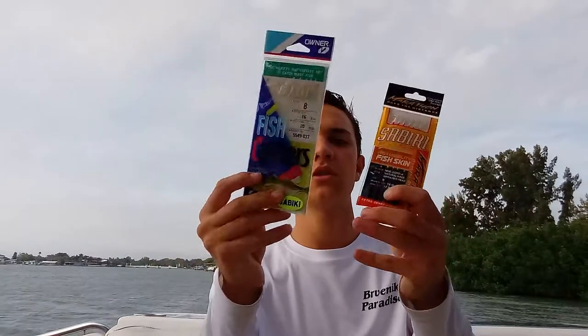Now let's talk about pinfish. You can catch them right off the beach using a sabiki — they'll bite bigger sabikis, but I recommend using smaller ones. Pinfish are good bait for all kinds of stuff: triple tail, grouper, snapper, hogfish, Spanish mackerel, and kingfish. Something I didn't mention earlier: big shrimp can also be used to catch tarpon, and crabs can be used to catch tarpon off the beach too. Pinfish can also be used for tarpon, and shrimp can catch Spanish mackerel as well.